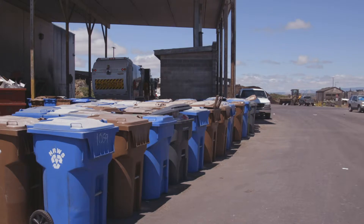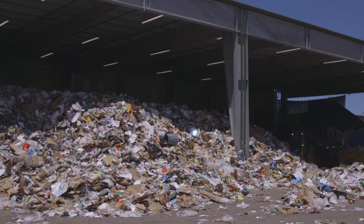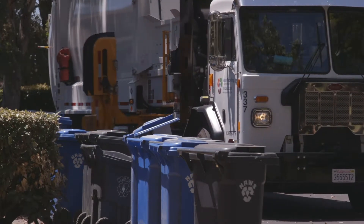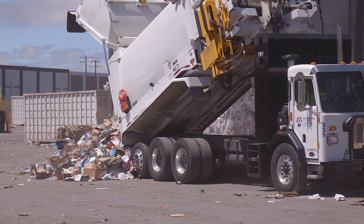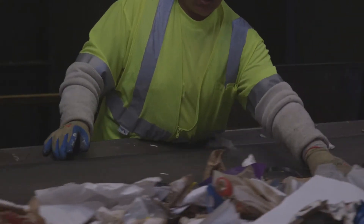In Napa, you have three containers: recycling, garbage, and compost. The blue one is for recycling. When you fill it up with your recyclables — your cardboard, your paper, your bottles and cans — you roll it out to the curb and the driver picks it up on service day. The driver takes it to the Napa Recycling and Composting Facility, where it's dumped in a big pile and sorted by about 20 to 25 people on a sorting line with conveyor belts. The different recyclables are then baled into big cubes and sent to places to make new things out of those recyclables.